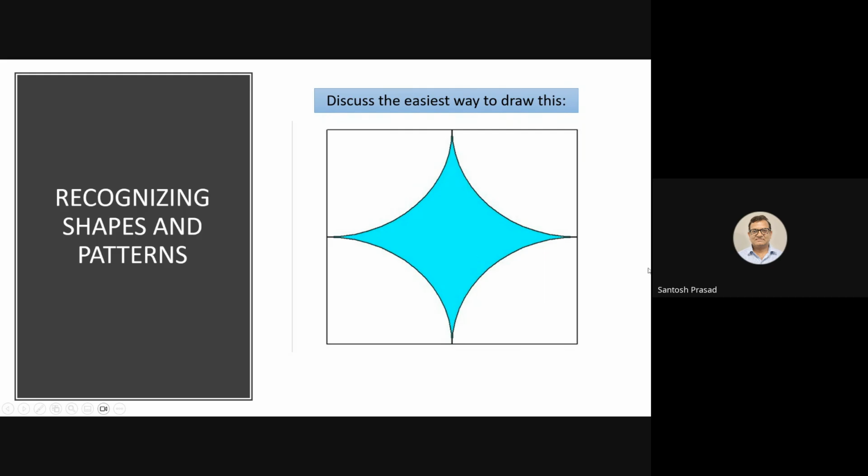So this is how you are basically recognizing, and you see that these are kind of patterns. This same thing is on this side also, this side also, this side also. So once you create this side, either you can pattern it, or you can create four different circles at four different corners and trim it, and you'll get the result.